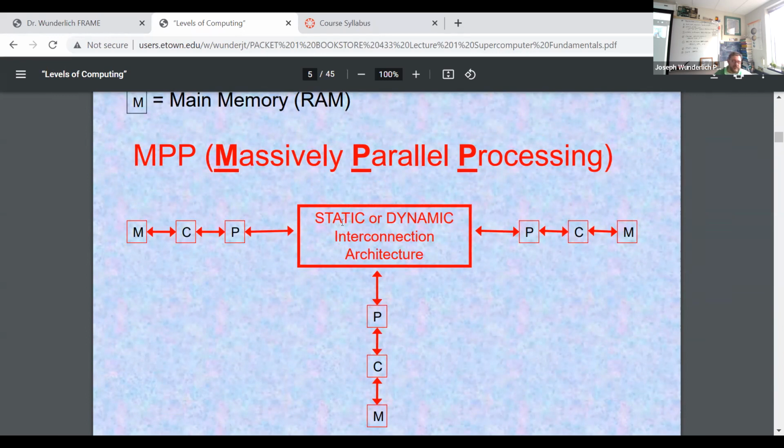So, static, we'll see in a second in a review, is not as scalable as dynamic, but then there are variations of dynamic that aren't so scalable either. The bus is a dynamic architecture. It's not as scalable as a crossbar switch. Static, by its nature, is not going to be as scalable. So we'll just take a quick look at that.